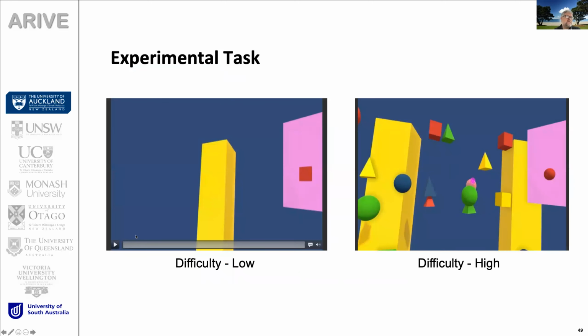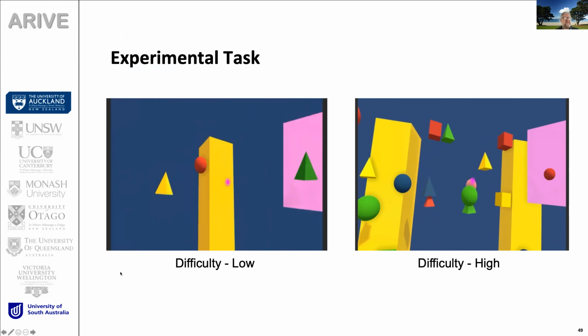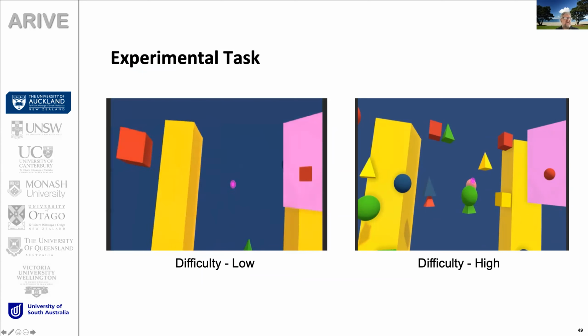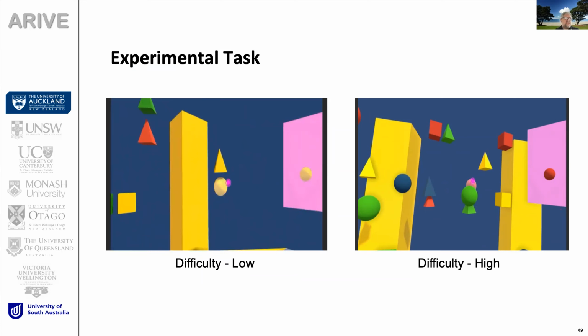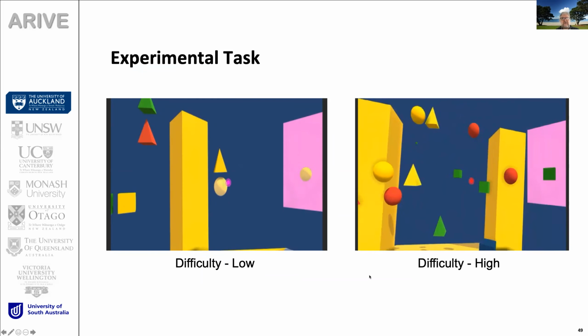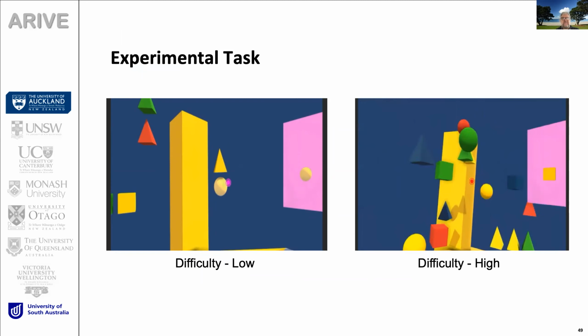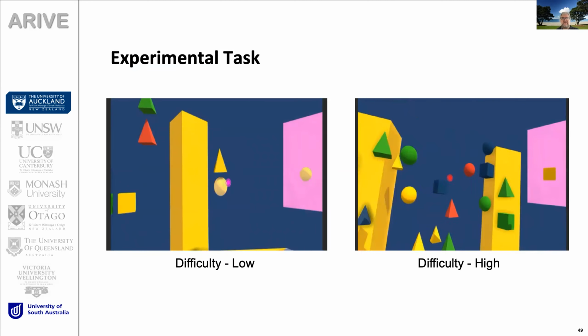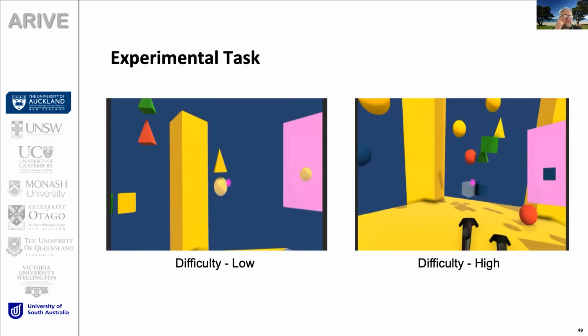So here's some videos. The left video first shows the low level difficulty. The person's looking for a green ball, very easy because there's really only 4 or 5 objects in the scene. So it's super easy. And then this is a high level of complexity. So now they're trying to find a red ball again. There's one there, a green cube, but some of the cubes are disappearing behind others. And so you can't find this yellow square. There it is there. So this is a much higher level of difficulty on the right-hand side.